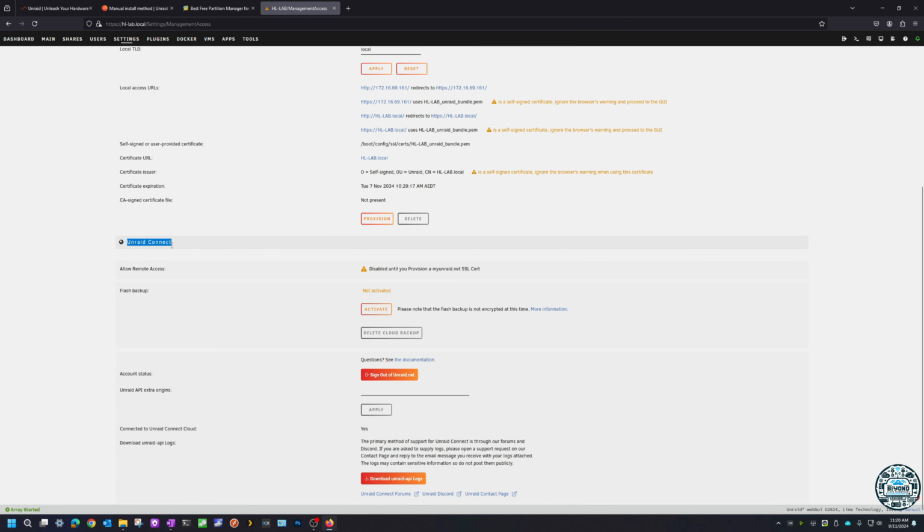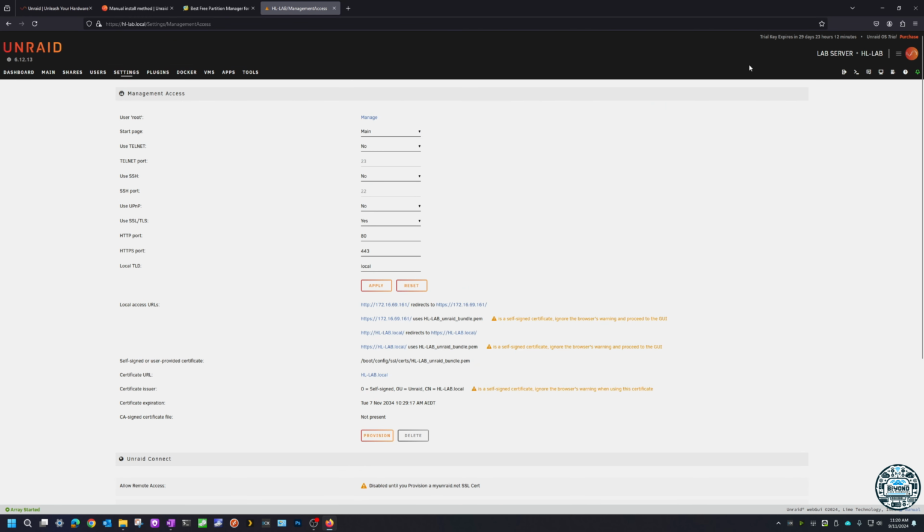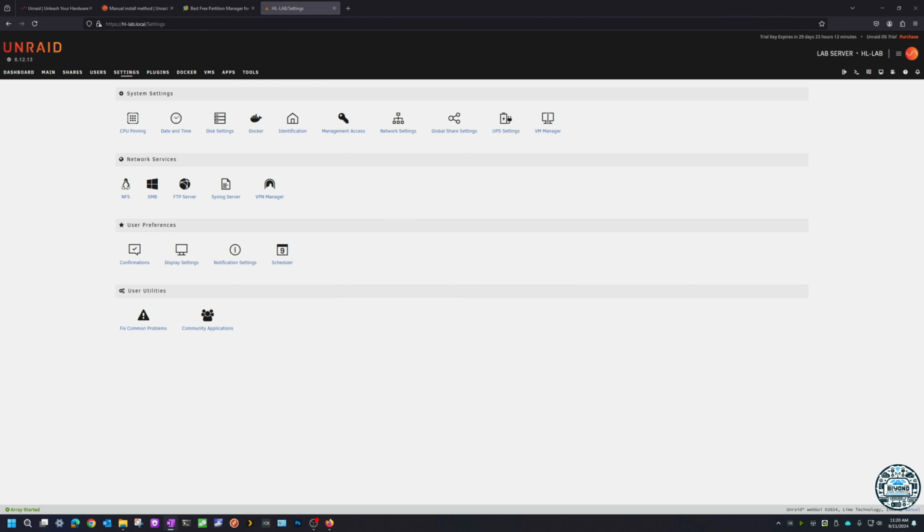Now, Unraid Connect has one great feature as well. Yeah, the flash backup. You can activate the flash backup here. It will back up the flash configurations, the templates, all the... Now, this will not back up all your Docker data, etc., because that would be enormous. This will just back up all the essential configurations that are on the USB stick. Now, I'm not going to activate this because this is just a testing thing. Okay, so that is that.